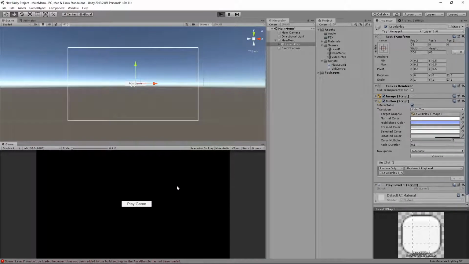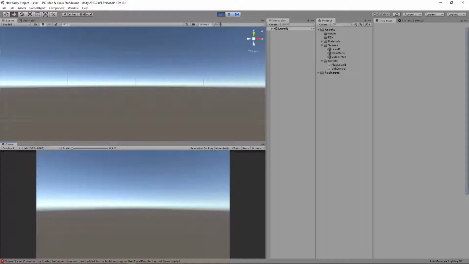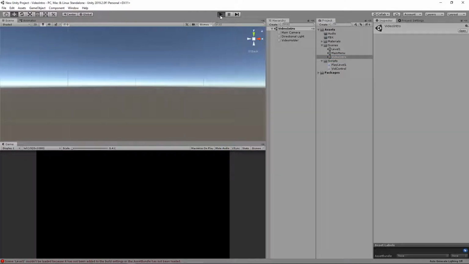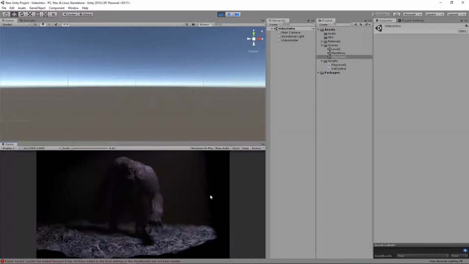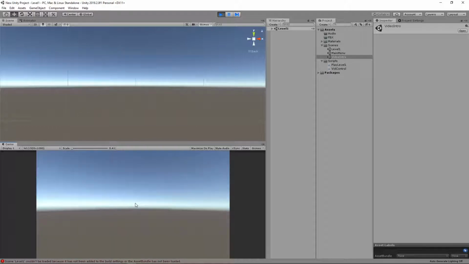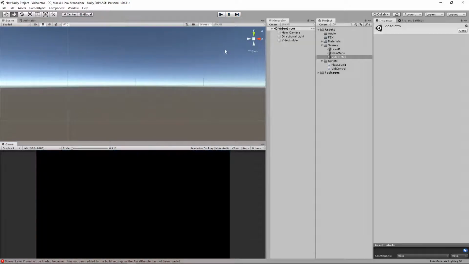So let's press play again, mouse over, and I'm going to left click now, and now we're playing level 1. So if we go back to our video intro, and we'll just save what we have here. I press play, so the player launches the game. They get their video intro, which will last 8 seconds. It'll bring them to the main menu. At the main menu, we'll have more options than just this one, and we'll obviously make the background look more interesting and put in images, etc. But when they click on this button, it brings them to the level. So we've got all of the basics there.